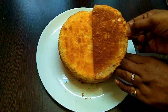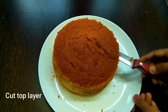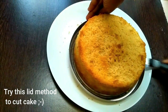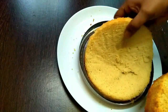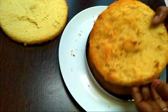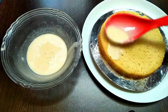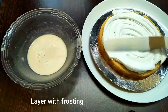The sponge is very well baked. Cut off the top layer, place the entire cake on the lid, and cut it into equal sizes. Add a little bit of caramel into a little bit of milk and use that solution to soak the cake layers. Then layer the regular frosting onto the cake and use the caramel frosting on top of it.